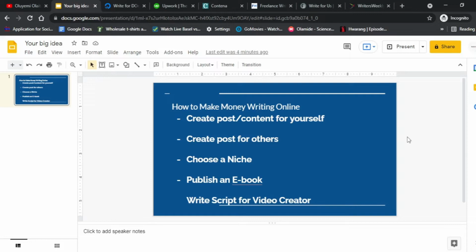The more people come to your platform, and when you have already submitted your website or any platform you are using to write your content to Google, the more traffic is coming to the website where you are posting your content online, the more money you are making online right there. You can make close to $500 by putting your content out there.